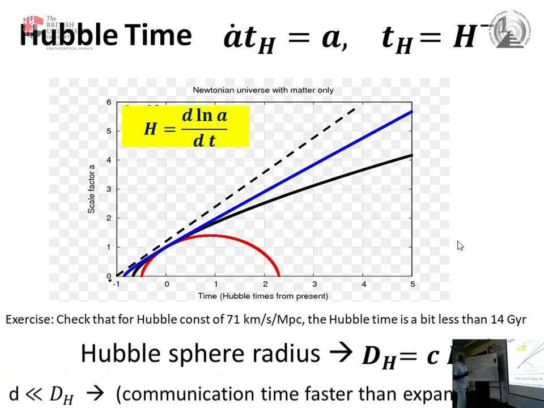Anyway, we said that our Newtonian limit would be valid within a patch smaller than the Hubble sphere. What is the Hubble sphere? It's a sphere of a radius of a Hubble time. What is the Hubble time? It's extrapolating a tangent to the solution such that the universe doubles its size. So the Hubble time is like drawing a line. If this is our time here, if this is our evolution of the universe here, drawing a line here would give the Hubble time. So it's quite close to the real age, so to speak, of the universe since the beginning of the expansion.